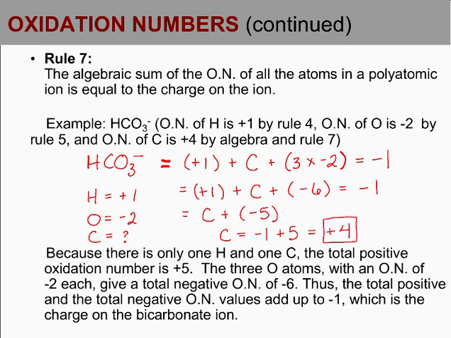All right. Now, again, the reason that we're going through all of this is so that we can apply it to a chemical reaction. So we're going to try to determine if, for instance, oxygen in the reactants is losing or gaining electrons to become something different in the products. If it does gain or lose electrons, that means we have a redox reaction. If it doesn't, that means we don't have a redox reaction.